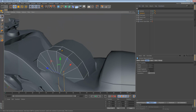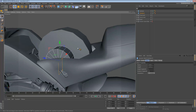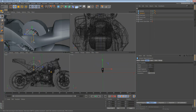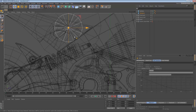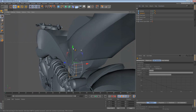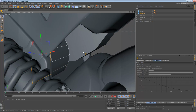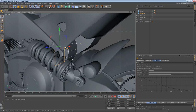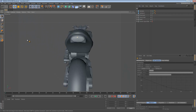Just make the radius a bit smaller. I don't think an electric motor would need to be that large, but it is a big, powerful motor. So I'd say that looks like the right dimension. And the electric motor we'd want low down. That's definitely going to be heavy. It's okay if it intersects our existing engine here a bit. So we now have something that sort of takes up the space down there where the motor would be. So we can just make it a little fatter. And that's our electric motor. So we can attach more detail to this object in the future. What I'm doing right now is I'm just creating some rough objects that represent where the extra equipment is going to live.